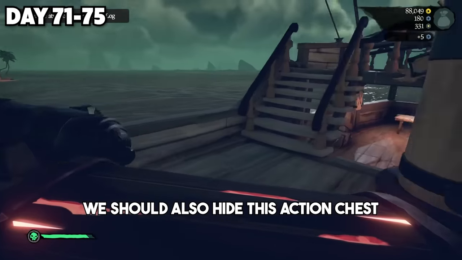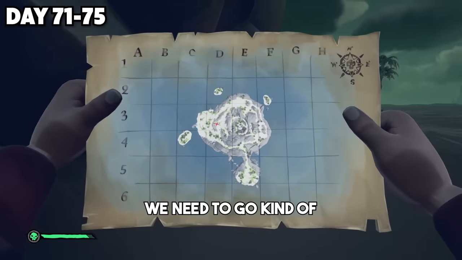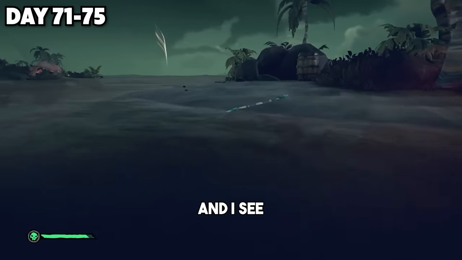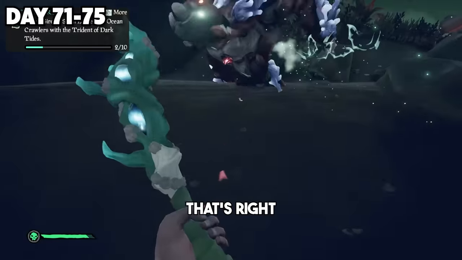Ooh, we should also hide this ashen chest. This is pretty valuable. Right now, we are at the top of the island. We need to go kind of in the middle to the left side. So that's where we're gonna go. Oh, okay, it's a trident. I see. Oh my goodness. This is why I picked it up. There we go. That's right.